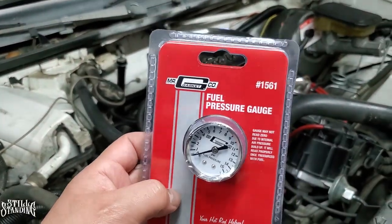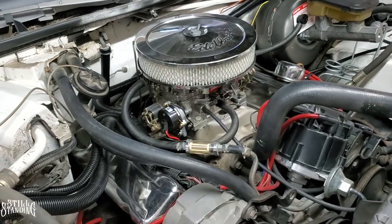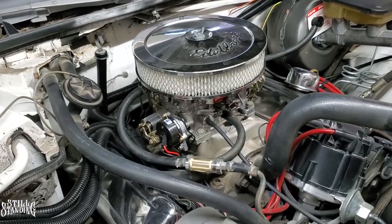I did buy the cheap one here just so I can measure what it is. Hopefully it gives me a good reading. So let me go ahead and install it.